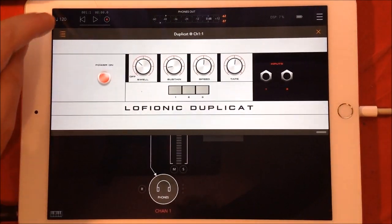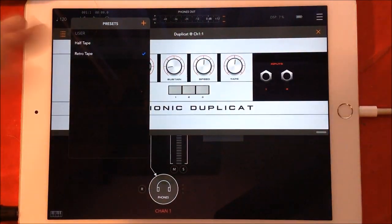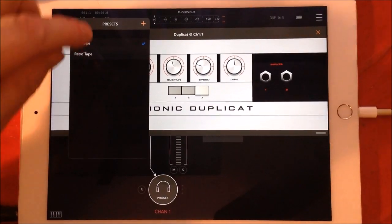Another thing you can do is make your own preset. It doesn't come with any presets, but it's very simple. Obviously it's real dead easy to use, sounds fab. Okay, so I made this one a half tape.